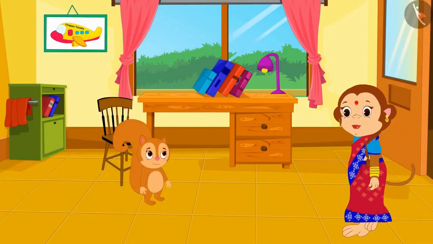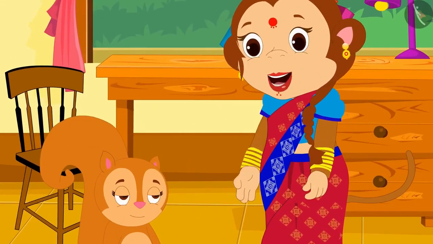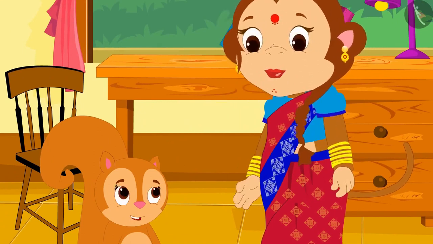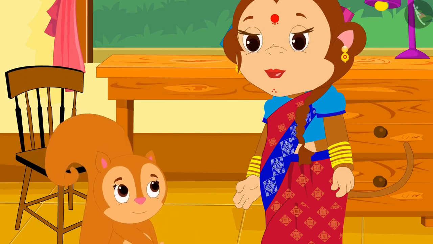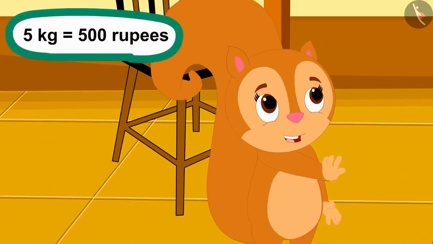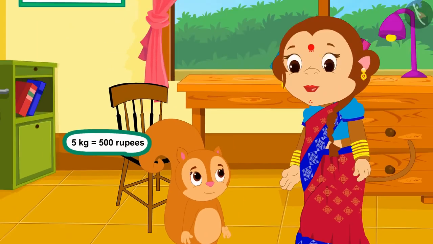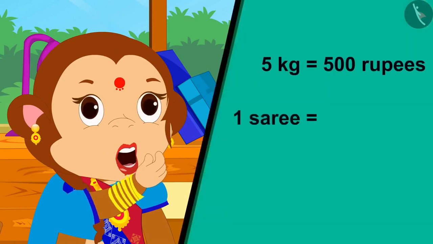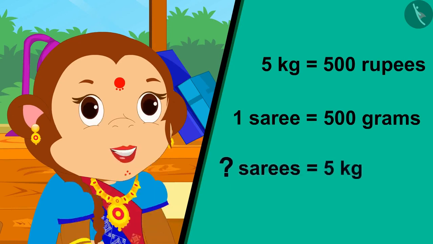Banno has come to the office of Chappu Travels to inquire about this. Chanda, I want to send my saris abroad. How much money will it cost me? Look, Banno, we take money according to the weight of the parcel. For a 5 kg parcel, you have to pay 500 rupees. Chanda told Banno. Now, Banno is thinking, one of my saris weighs 500 grams. So, how many saris will I be able to send in a 5 kilogram parcel?